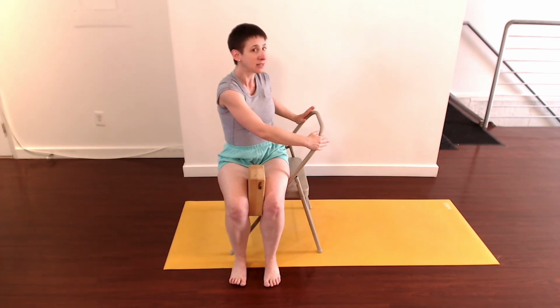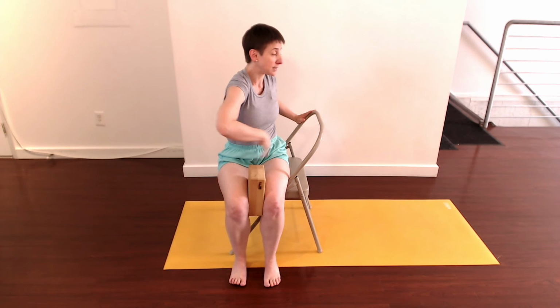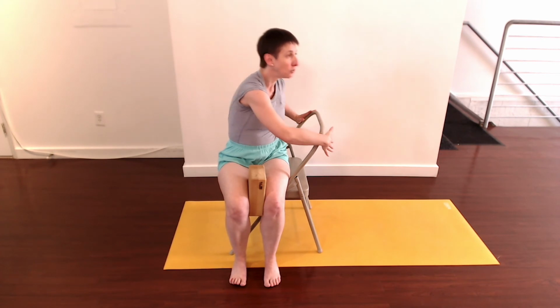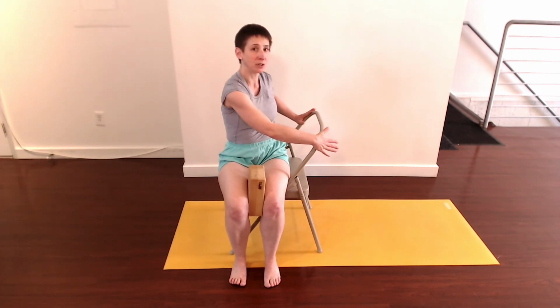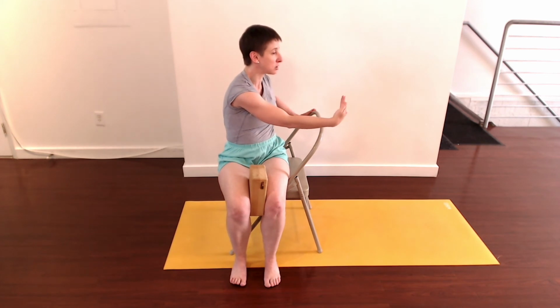Okay, so now on this side here, since you have a better view of this, my right side, I'll start there. Here I have my hand more on the back side of the chair. You don't want to lean, but just take it over so that you can kind of pull. So you're pulling this side of the body closer to the chair.